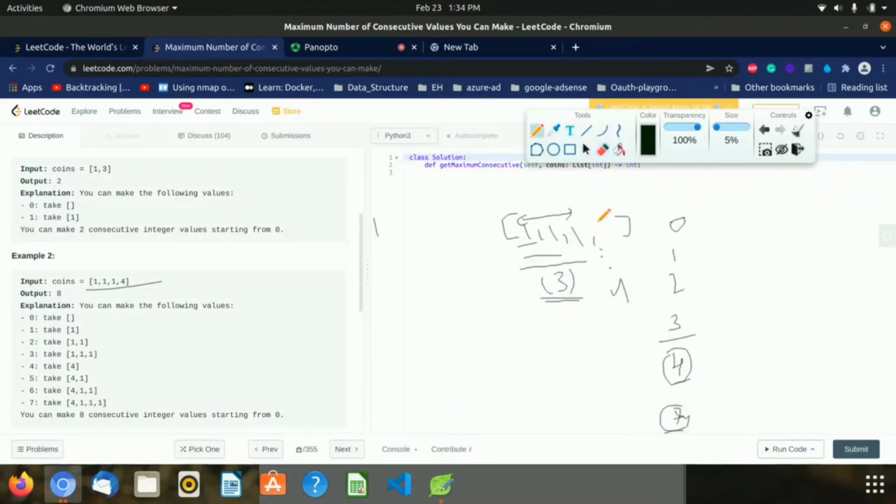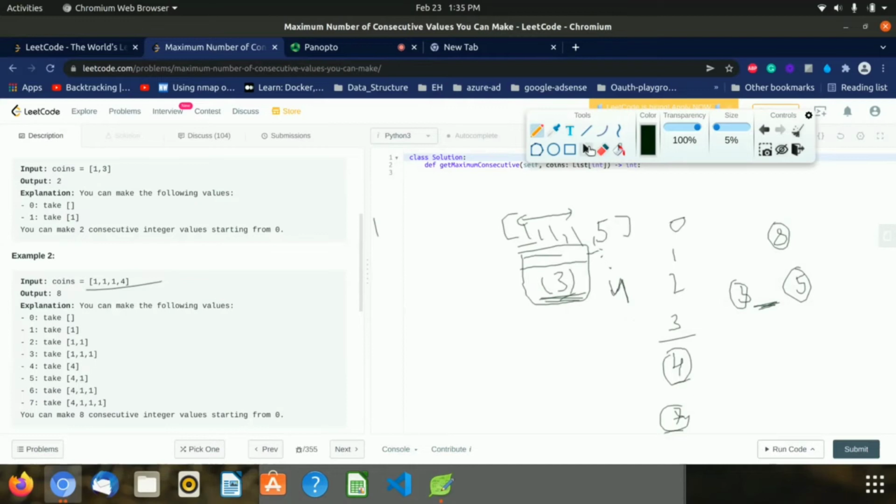Let's say if it is 5, so what is the next consecutive number, which is 4, and currently we are standing at 3. So how many numbers are we able to generate? Think of that. We can generate 3 plus 5, which is 8 numbers. Would all those numbers be consecutive? No, right? We'll get one gap. After 3 we have directly 5, we don't have 4, right? We are at 3 and we don't have 4, and there is a gap. So that's why we say that it is not consecutive.